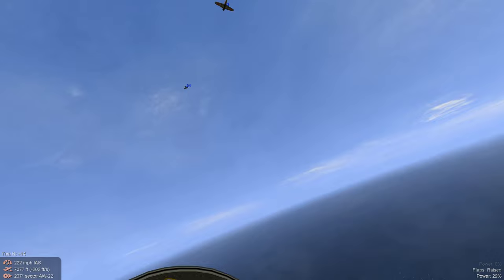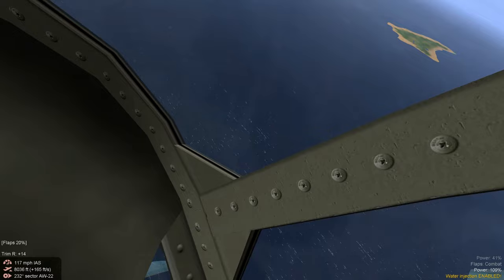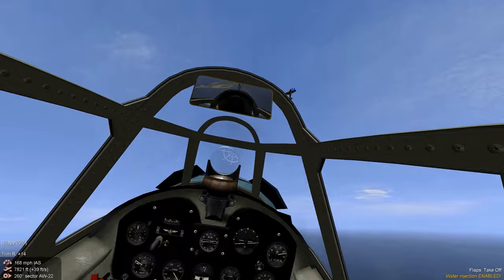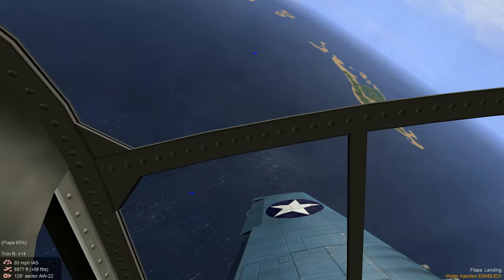Here's where the A6M is superior. It can outturn us, outclimb us in a looping maneuver. But we're going to outpower them vertically, reacquire a target. There's that superior looping motion. But we're going to stay with it. A high looping maneuver, not a flat turn.